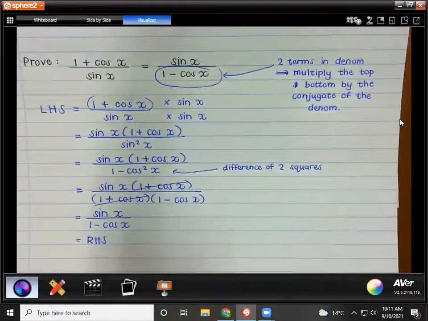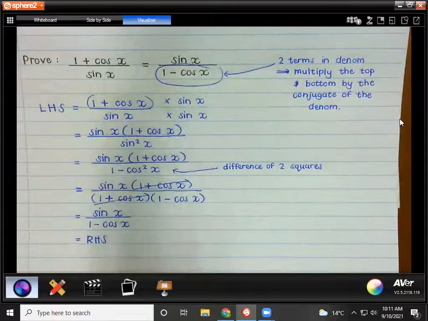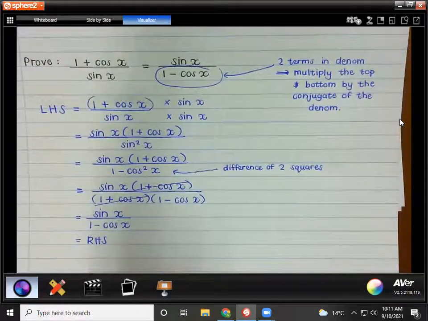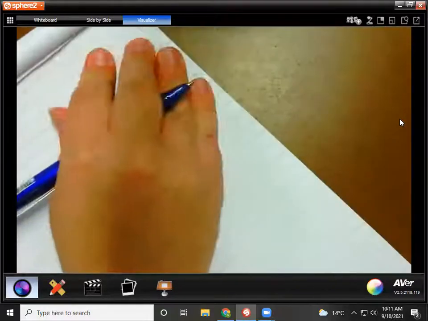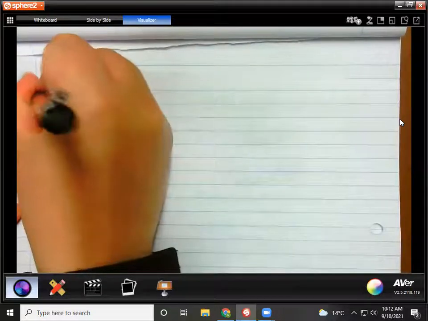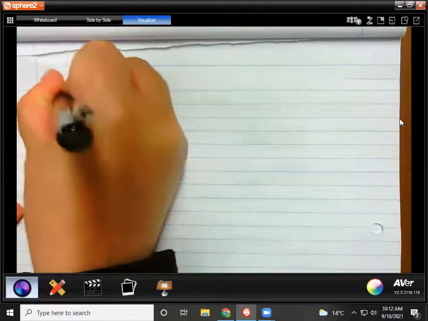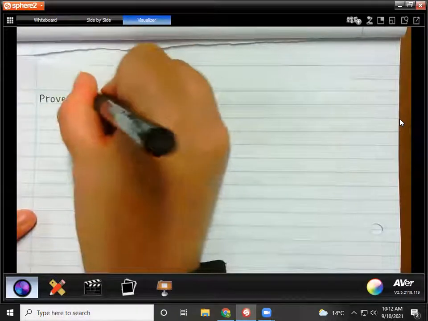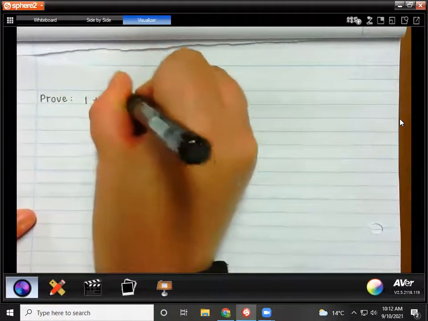Okay, on the next page, I'm just going to rewrite this. I'm going to write RHS equals, and then we're going to work with this. Okay, let me just read that. Make sure that you've copied that down, please, that little note. I'm just going to rewrite the question. If you have space underneath, you don't have to rewrite the question. I just want it on my page.